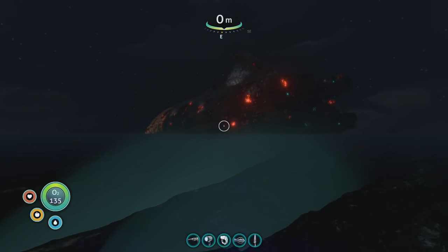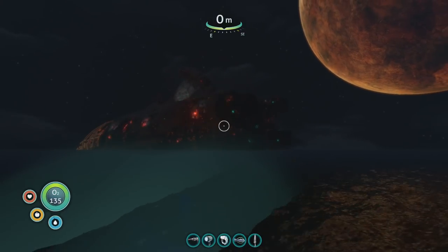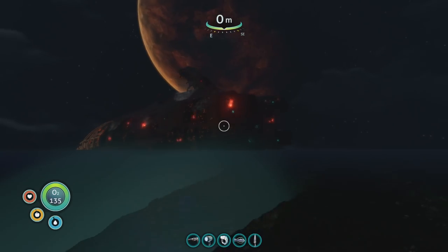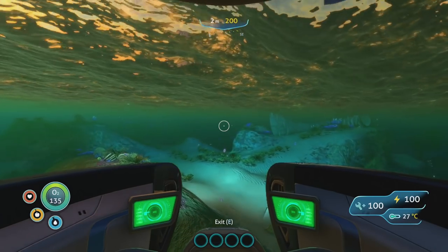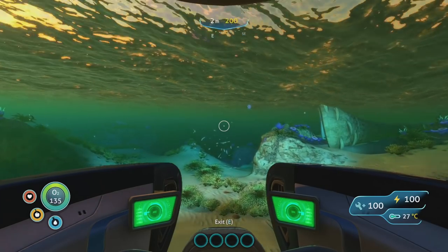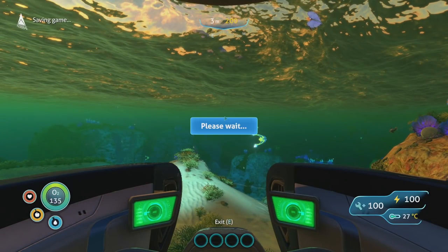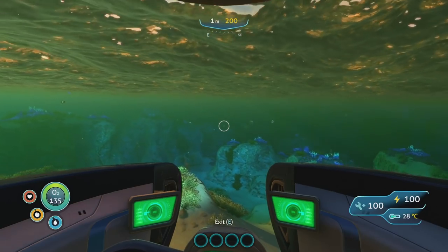So today, we're going over there. I am not going at night, though. I will sit here and wait. I put the new power cell in, so this bad boy is sitting at 100% efficiency. I'm going to save the game, save the game, save the game. I'm scared. All right, team, here we go.